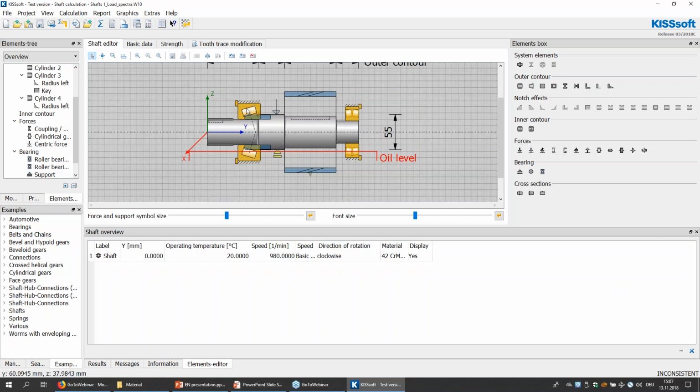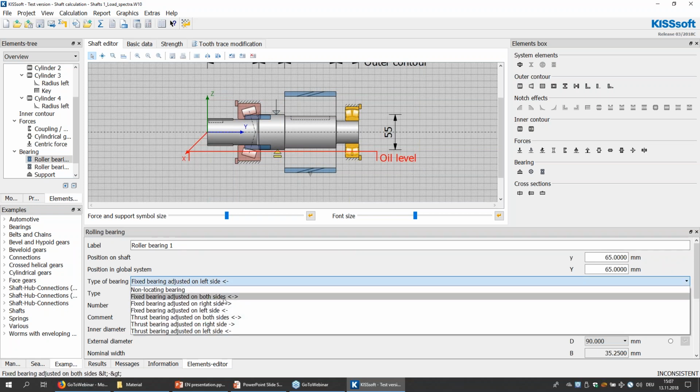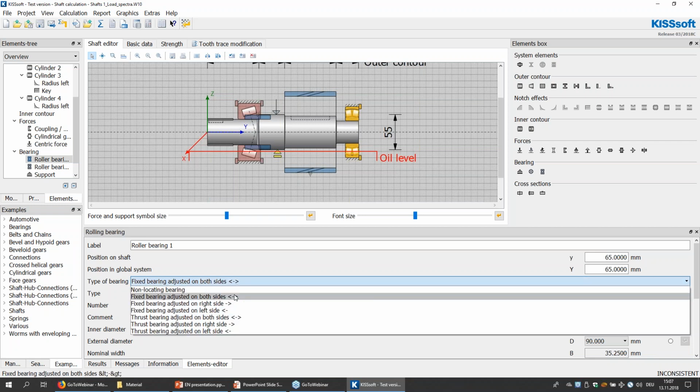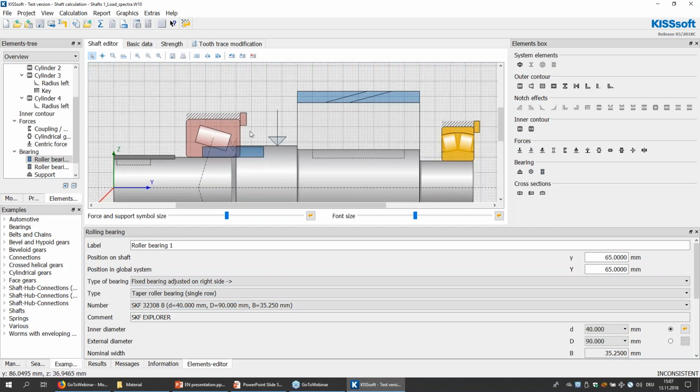In this support and also in rolling element bearings, we can define how axial loads are going to be carried from this boundary condition. So, for example, we can say in which direction this bearing can support axial loads, either in both directions, or from one side or the other side. Here we can see with this small drawing that this bearing, the way it is modeled now, can take only axial loads from left to right.